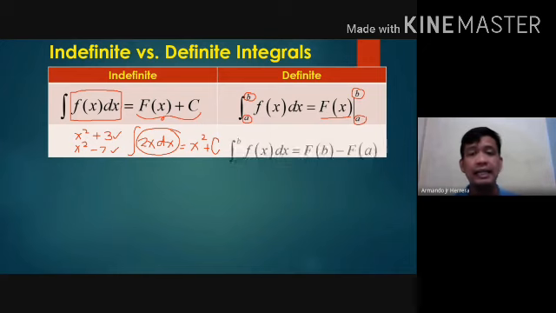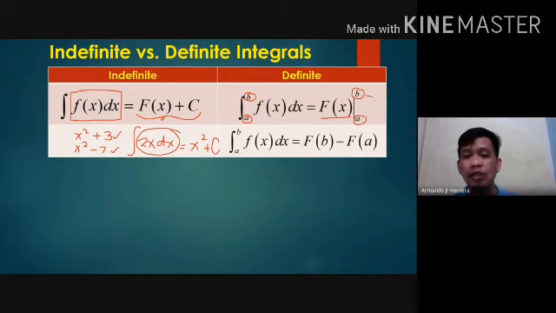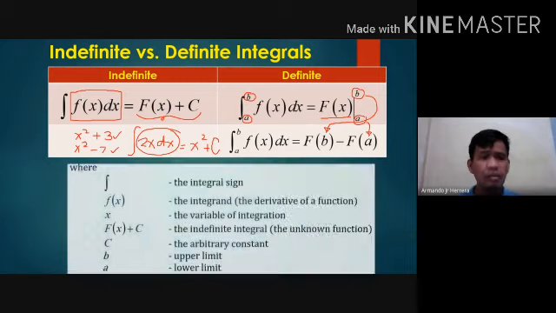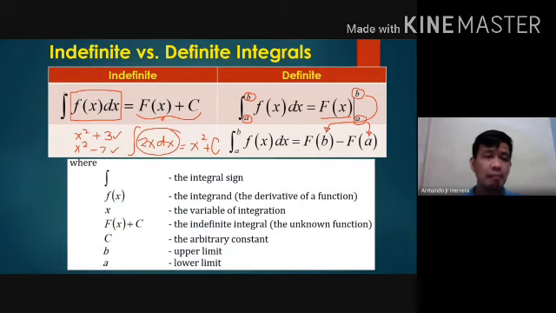So, how do we evaluate this upper and lower limit? So, ang gagawin lang natin is that, isa-substitute natin yung upper limit dun sa integral, minus, isa-substitute natin yung lower limit. So, that will be our answer. So, ano ba yung mga symbols na yan? Ano yung tinutukoy na yan?